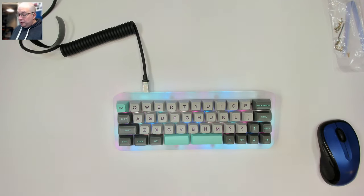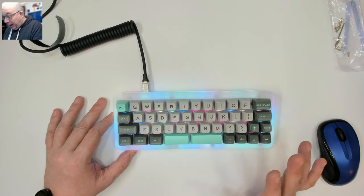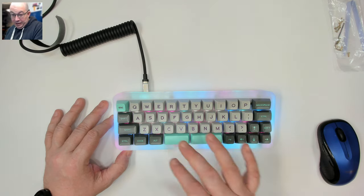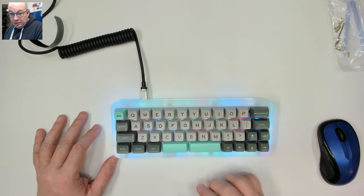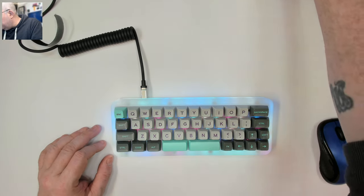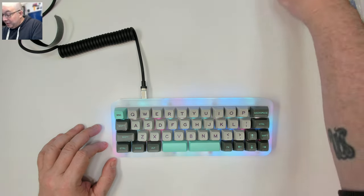When it comes to doing 40%, having VIA and QMK, I think, in my opinion, is almost necessary, because you're going to want to get layers deep. I mean, especially if you need your function keys, if you're going to do a tap and use some of the keys as a numpad, although in this situation, I would probably suggest just having a dedicated numpad next to you. But that's just my opinion.